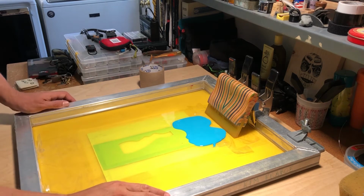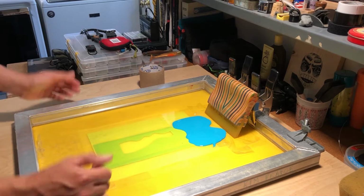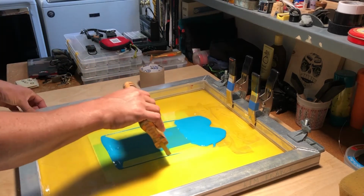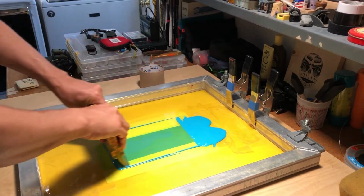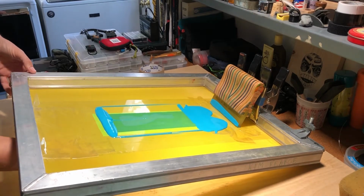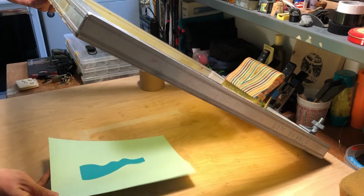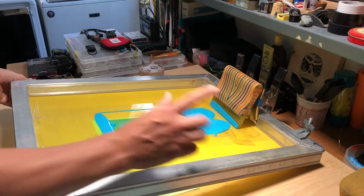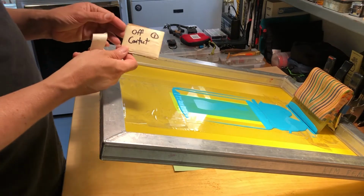So I'll try to recreate the first issue with the ink sticking to your sheet on the back of the screen. Right now I don't have too much off contact, so I flood. I have a lot of ink going down. I print, and after I print, when I lift up the screen, if your sheet of paper is sticking to the back of the screen and it creates a double image, you're going to need to add more of that off contact.